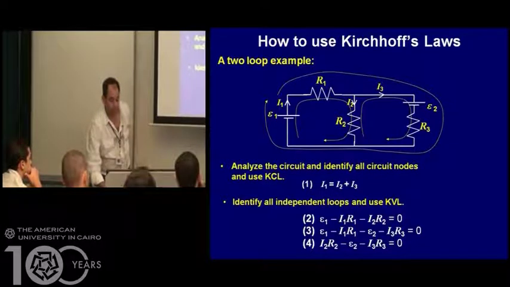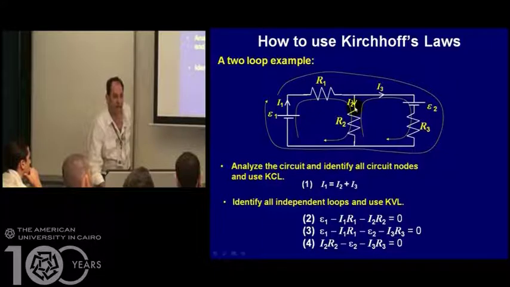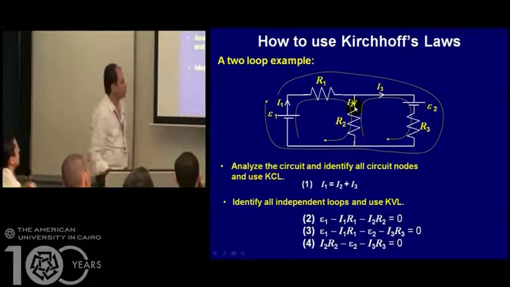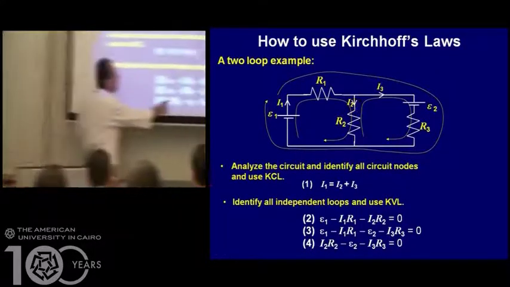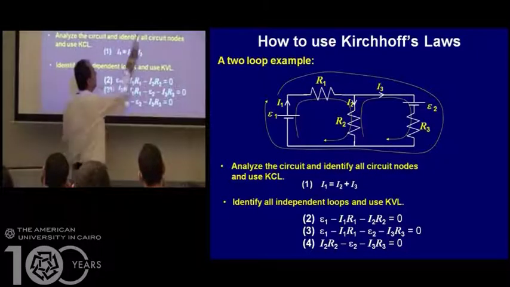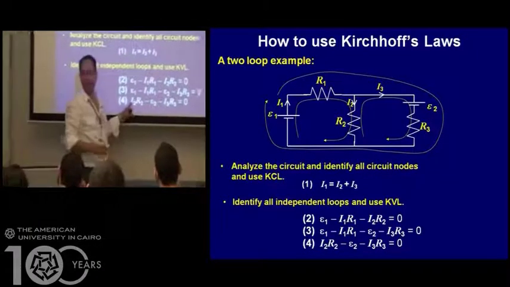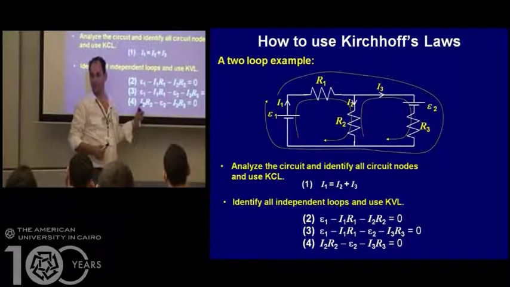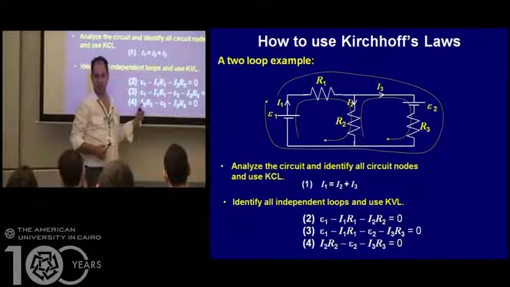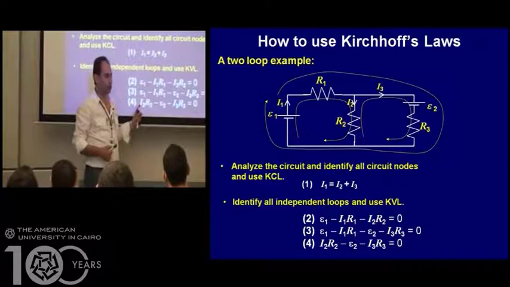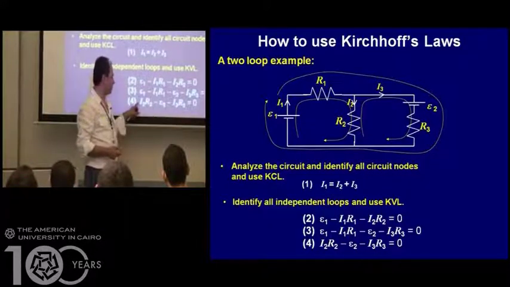I'm going to go clockwise. But when I go clockwise, I'm surprised to find that the current is opposing the direction I go. This, to me, is a negative current. So instead of saying negative I2 R2, you put a negative current, and you get a positive value. That's a common mistake we all make in the exam under pressure; we miss that part.